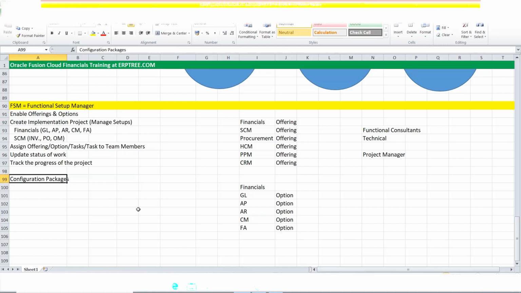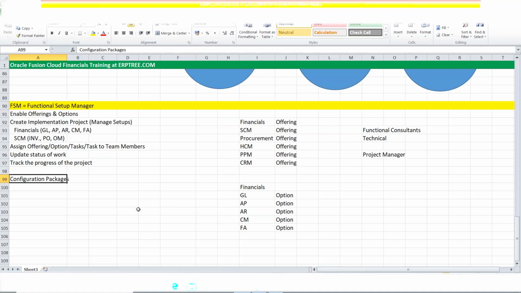If you do the setups with the help of implementation project, you can move the setups from one instance to another instance. Say you didn't create implementation project, still the system will allow us to do the setups. We'll see all those in the system environment. But as a point, without creating implementation project also, you can do the setups.